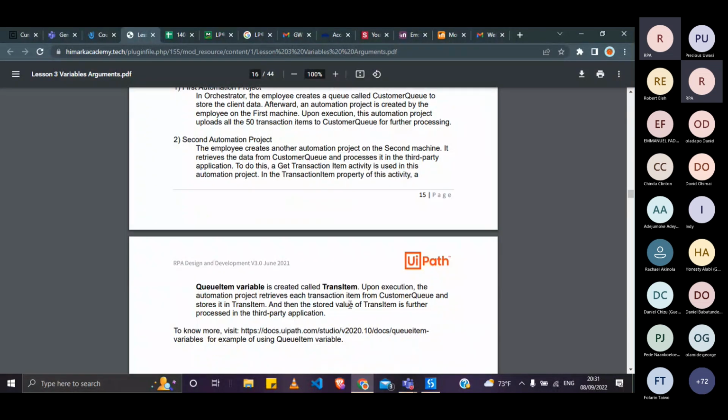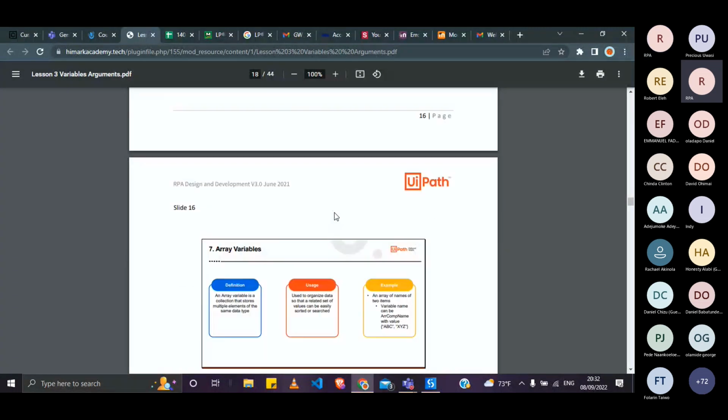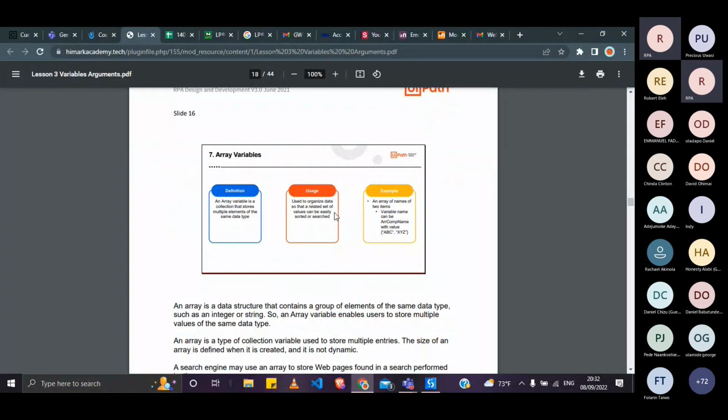So there are still other nuances to getting to know about the queue item. And I think when we go into orchestrator as a topic, we'll look at how to work with queue items and other related concepts. The last one now among the core UiPath variable types is the array.